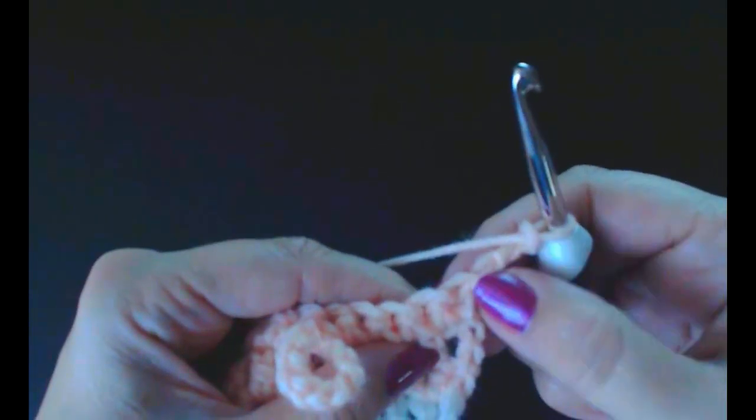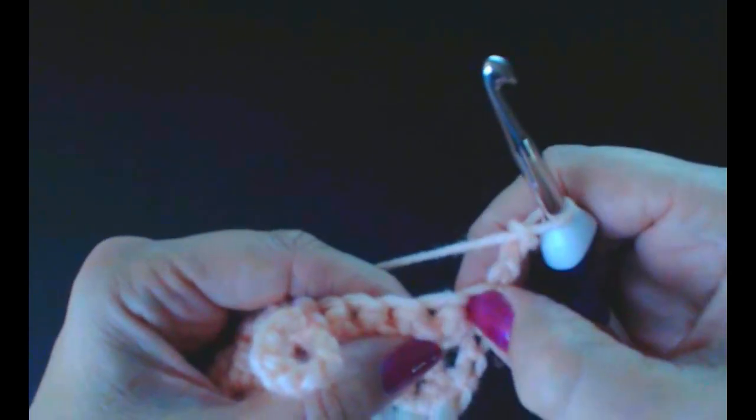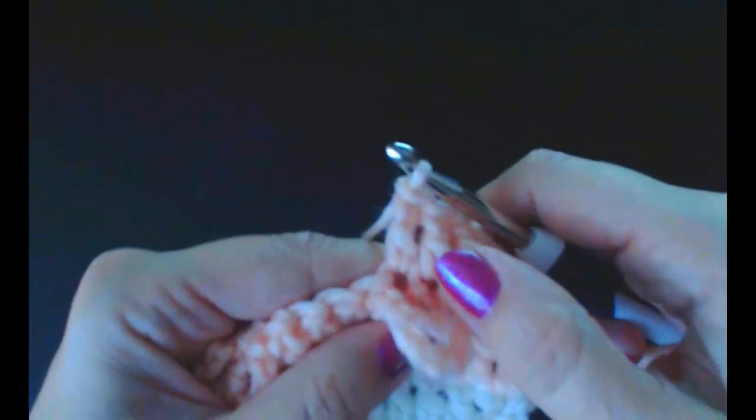That counts as your first treble crochet. Skip that stitch right at the bottom of it and go into the next one. So that's 1, 2, 3, 4, and there's number 5 there. We're going to just copy. We're going to repeat that loop row again.